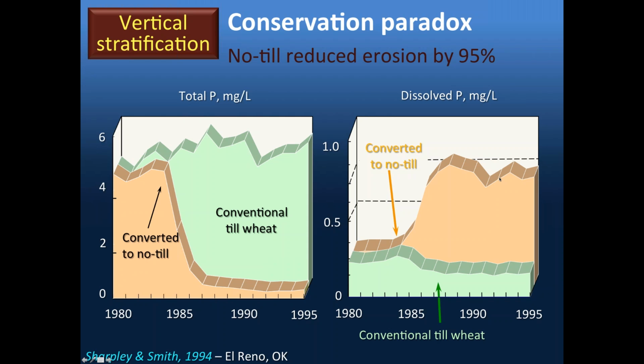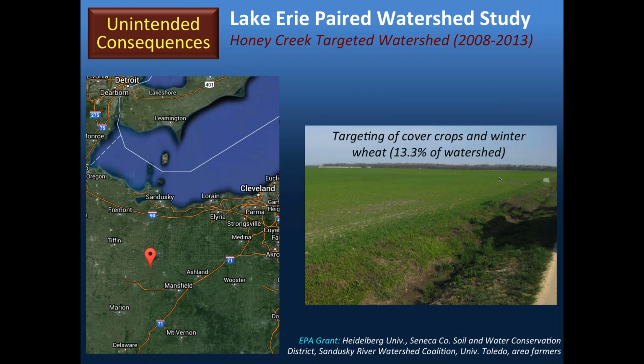I want to really kind of hit this home with one example from Lake Erie that Mark didn't present. This comes from the folks at Heidelberg University who, in combination with some partners, took advantage of an EPA grant where they targeted 2 different watersheds and implemented a variety of things, cover crops, winter wheat, even some no-till, to try to address phosphorus loss in the flat landscapes. These are these tile drain landscapes that they have right there.